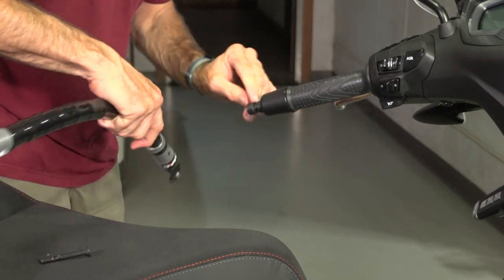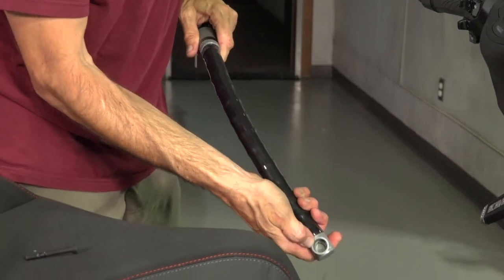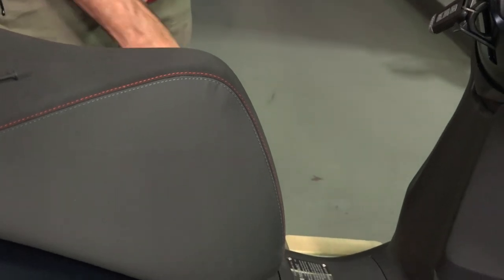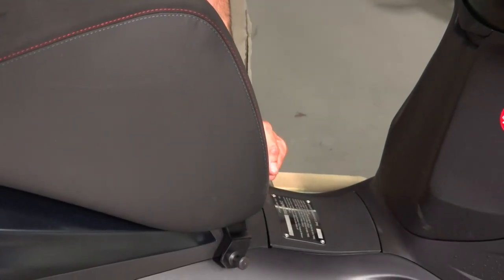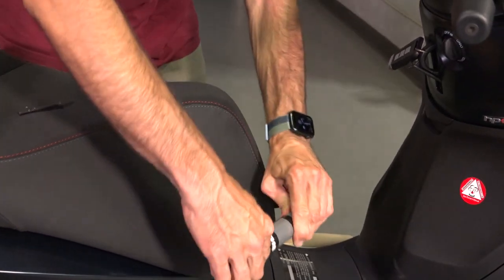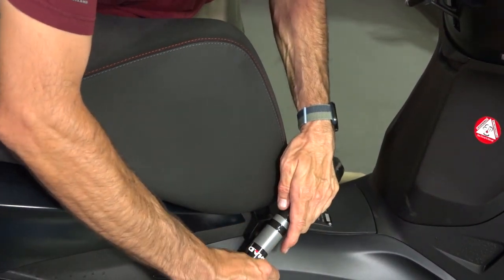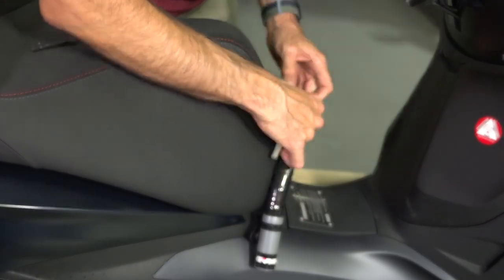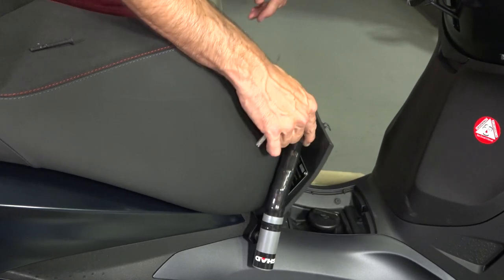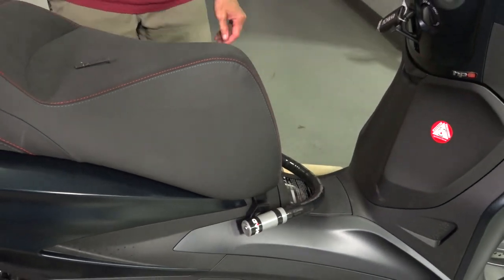When it's locked, you're trapping the screw so no one can remove it. There's a circlip inside this little ring right here — on that little tip, you go ahead and push that on and it snaps in place. At this point you could put it in a stationary position just like that. It folds up when you want to access your gas, so no problems there — it's right out of the way. If you want it a little lower, you could tuck it right there. Even opening the seat, it'll stay out of the way.